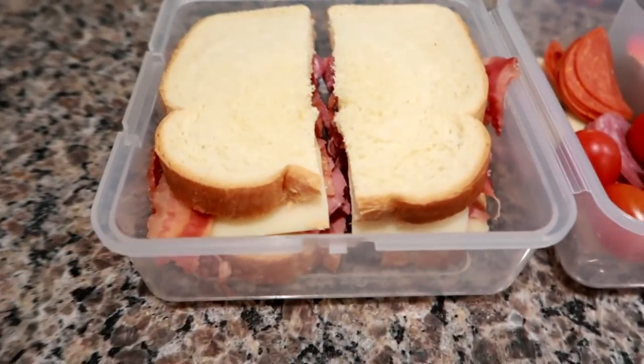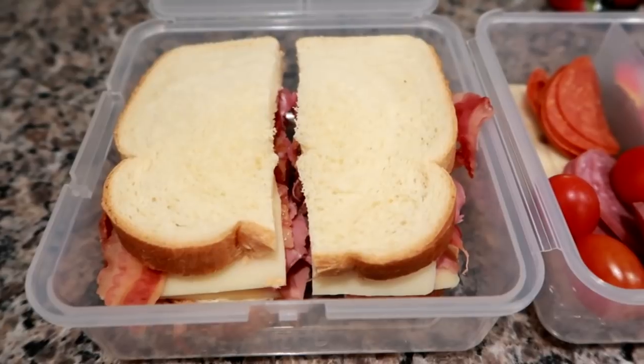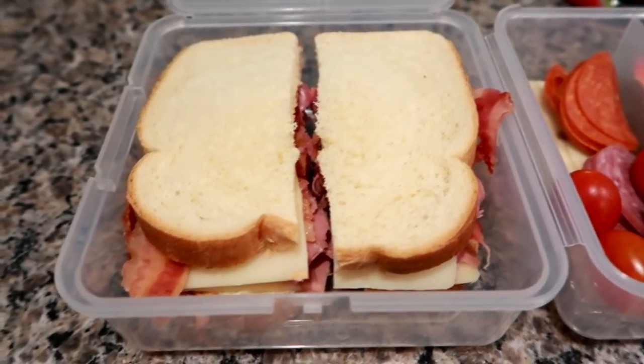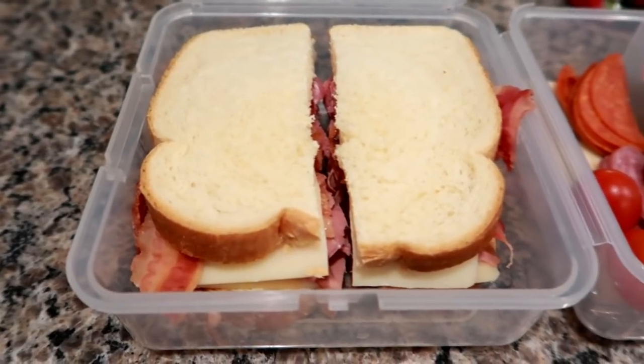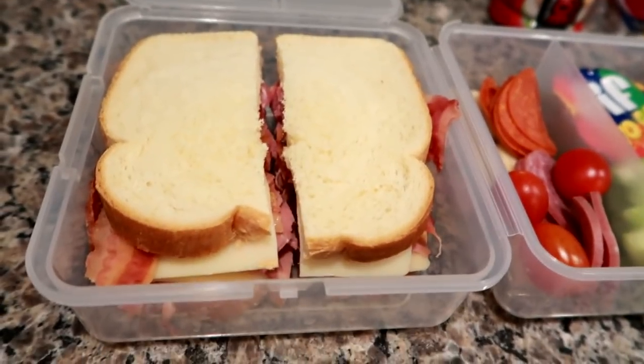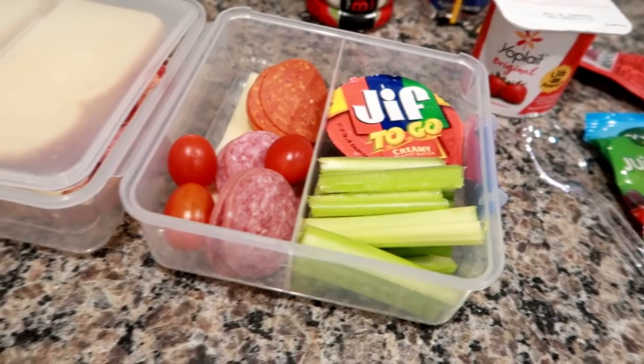So the sandwich here, it's hard to see when it's in the cube, but it is mayo, rare roast beef, some bacon, and Swiss cheese, which is one of my husband's favorite sandwiches ever. So it just fits perfectly in here, and then it locks down, and then it folds into a cube.